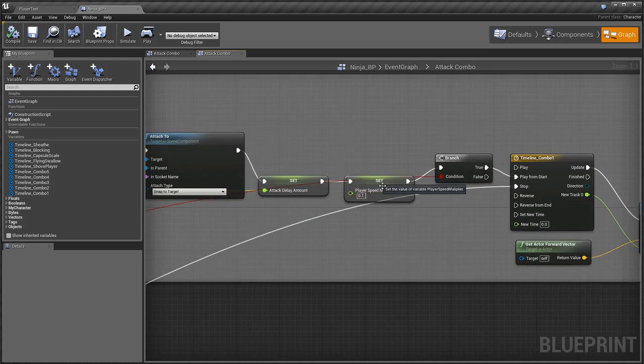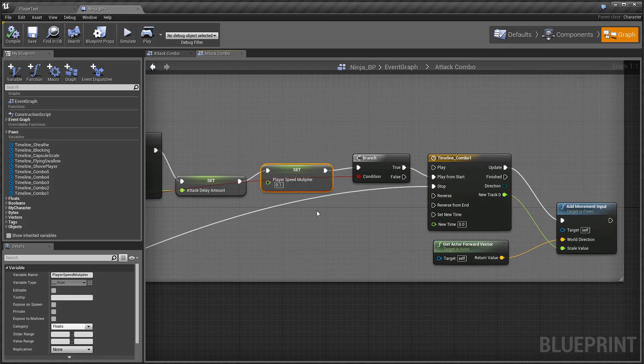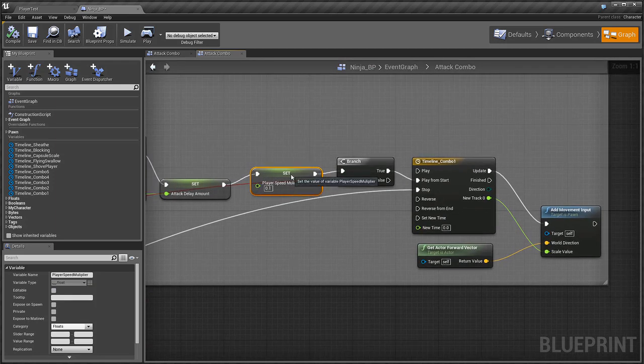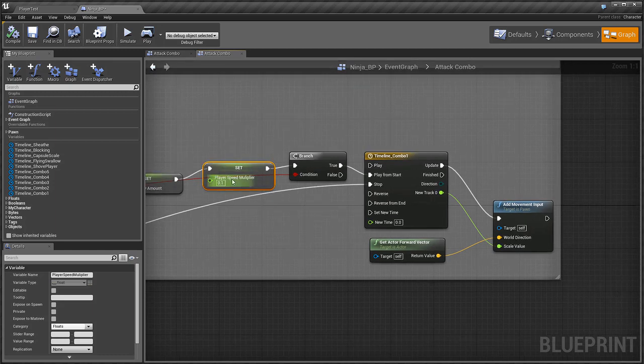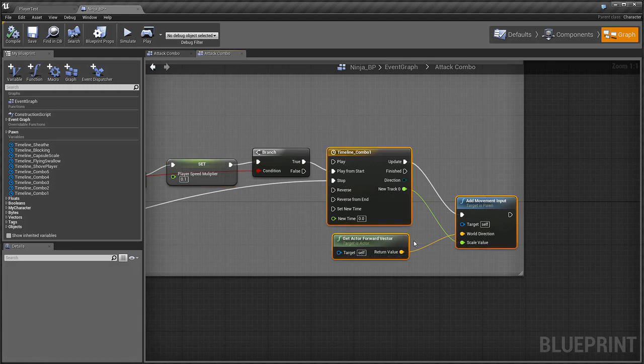Then I changed the player speed down to 0.1, so you can hardly move if you're using the keyboard. If you keep holding down any direction and you start attacking, then you'll speed right down, and then this will actually control your speed.